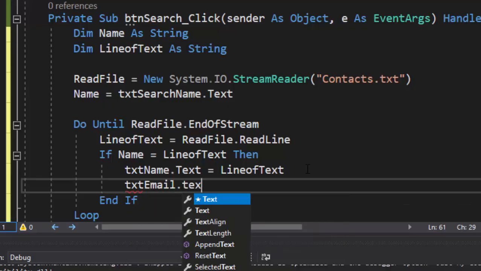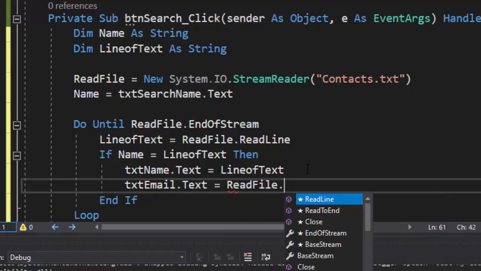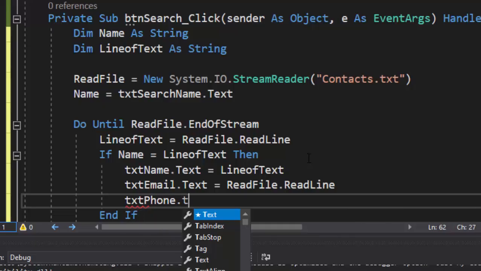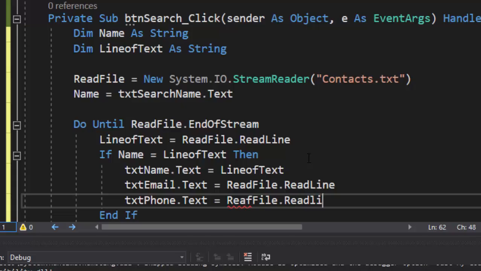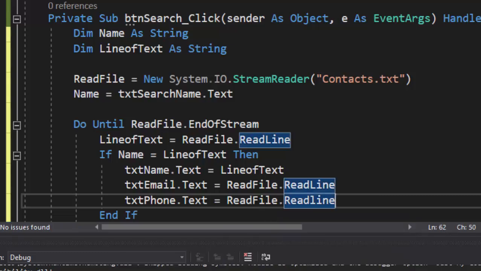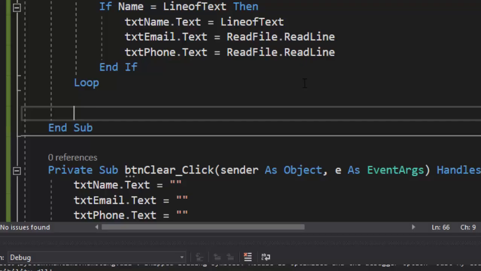The next thing was email, so readFile.ReadLine, and then the last thing was the phone number, which is readFile.ReadLine. And you want to spell read correctly. If the person isn't found, it won't display anything.